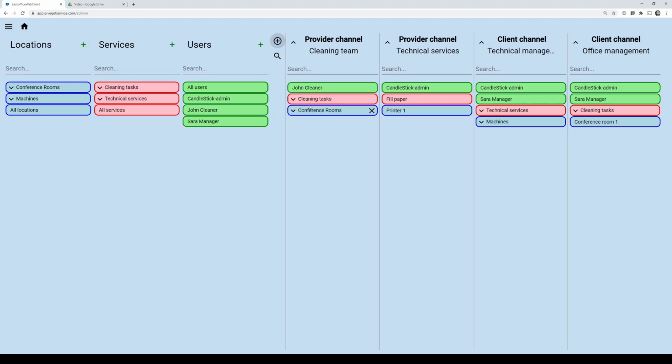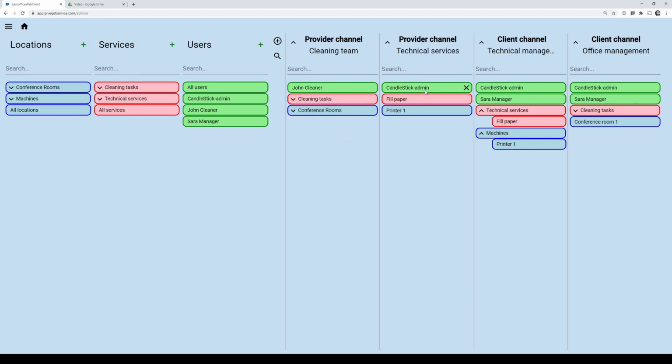When he logs in and he goes into the show tasks view, he will see the cleaning tasks that we created before. And by this type of reasoning, we can produce channels that allow people to order different kinds of services depending on what knowledge or work they perform, and we can split who will actually do the tasks.